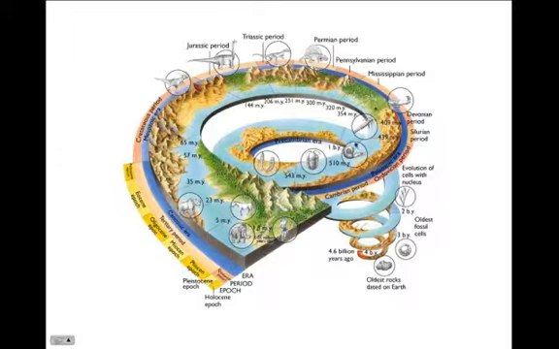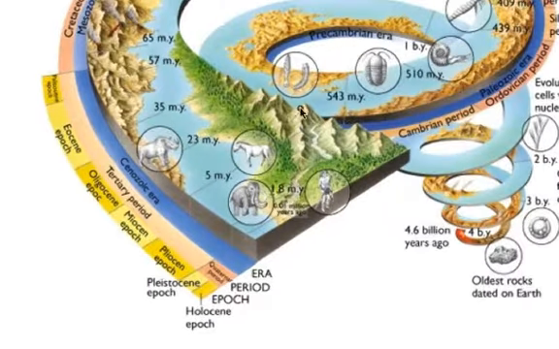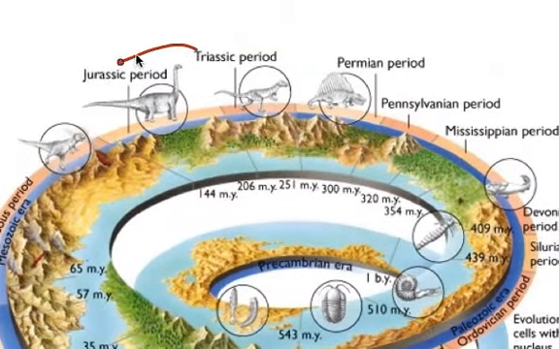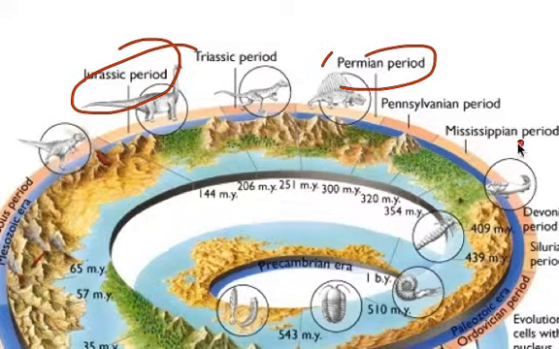Many of you have seen this life on Earth. Often you see it in a more linear form. So what we look at, we're very familiar with this area here. That's where humans are. Many of you have seen movies like Jurassic Park, the Permian period, the Mississippian, but we're looking at these eras.